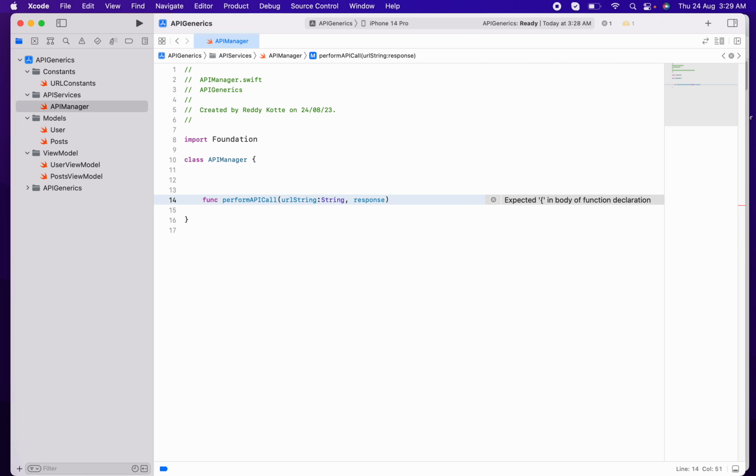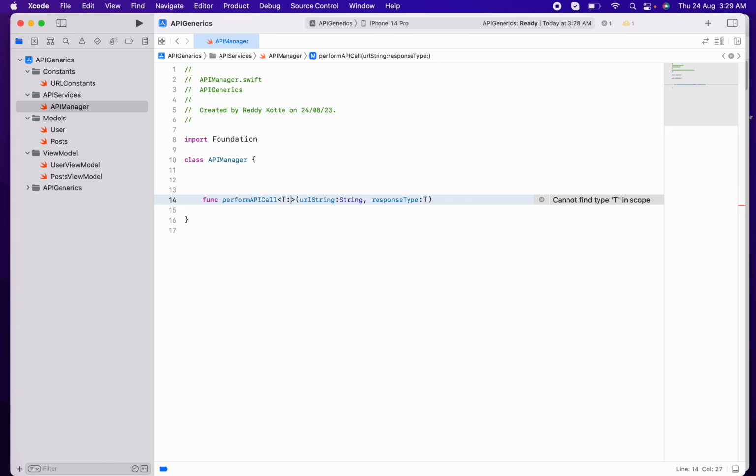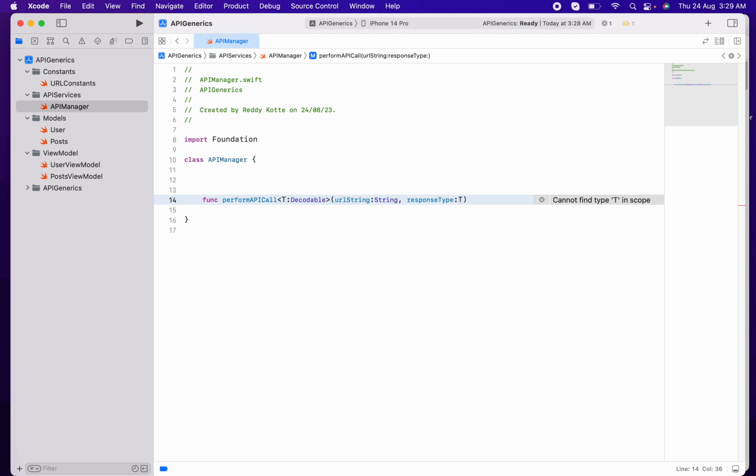Then the response type, it should be generic, right? It might be user, it might be posts. So to make it generic we need to add a placeholder here, with the Decodable conform protocol. Dot type.